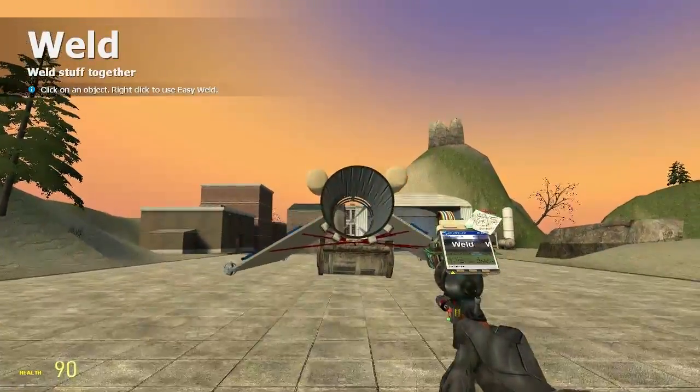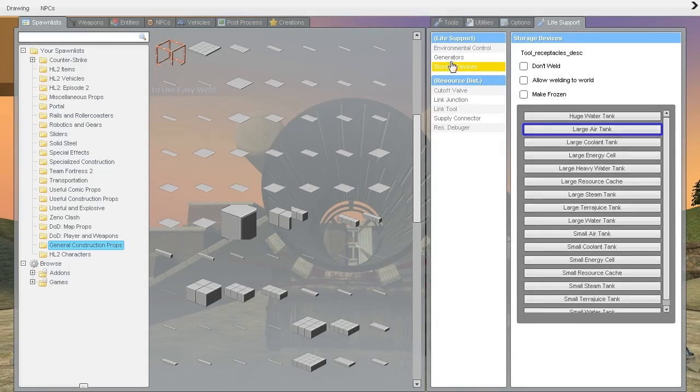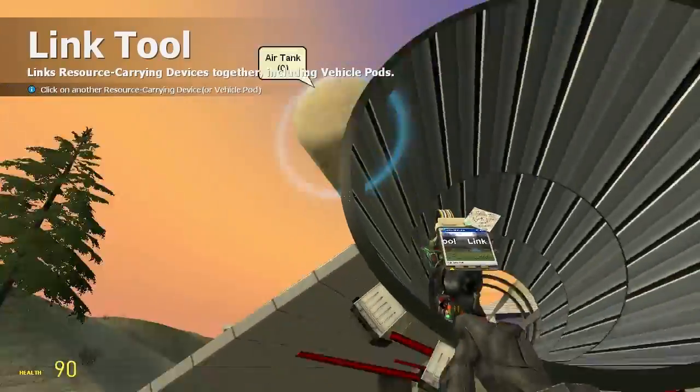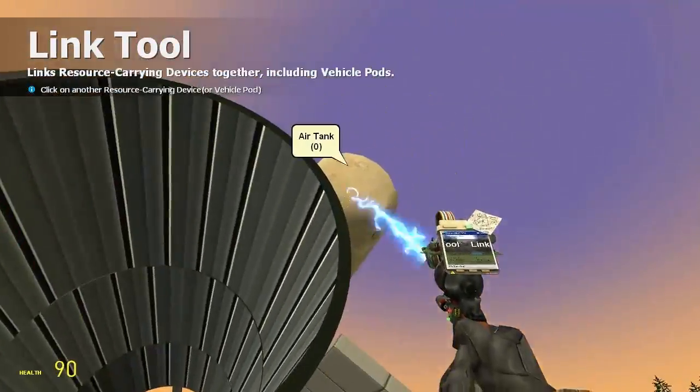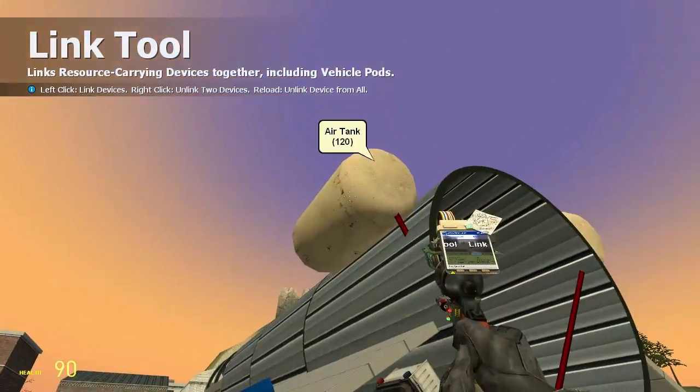Am I just making a Mickey Mouse plane? Oh, good grief, that's horrible. Right, so we'll link them together. Link tool. That one, and that one, and then back to that one. And then turn on that, and it will compress the air into the air tanks.